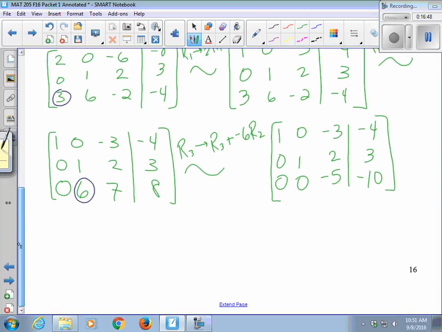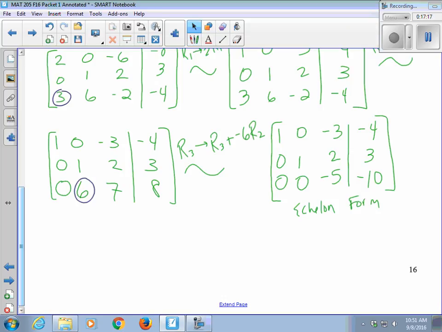So I'm in triangular form now. This is sufficient to solve the system. I could translate these two equations and back substitute. So what is x3 here? 2. Yeah, you can easily finish solving here. This is called echelon form. Just so you know, you could stop here.